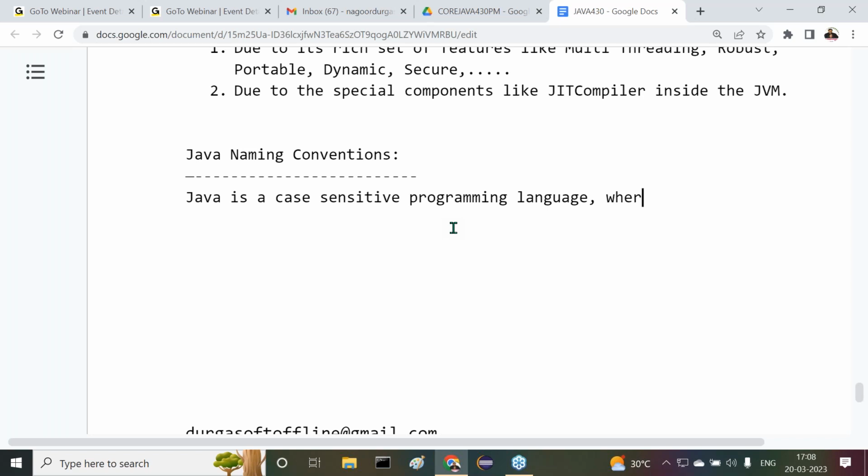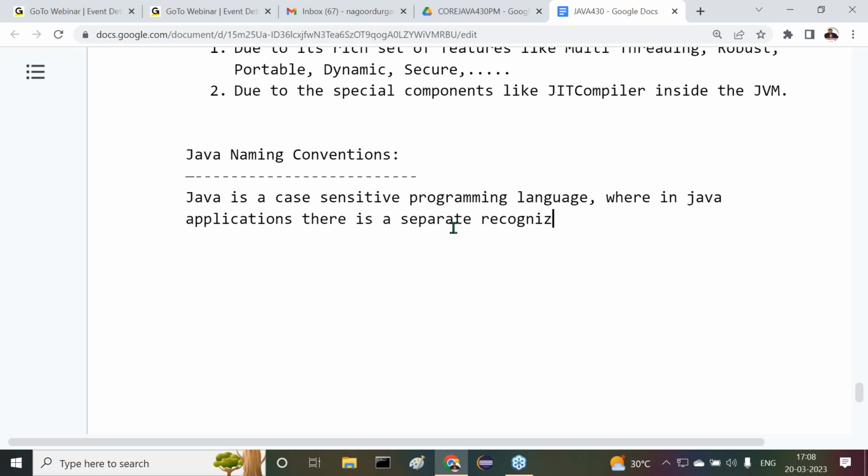In Java applications, there is a separate recognition for lowercase letters and uppercase letters. Yes, sir. All of you are getting my point or not?